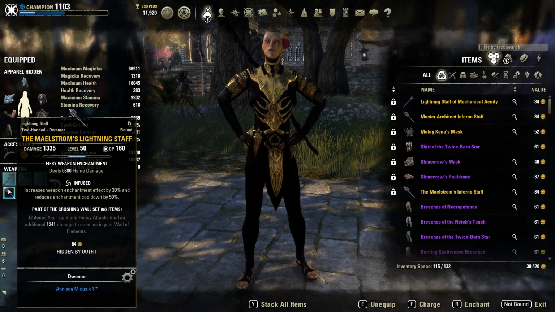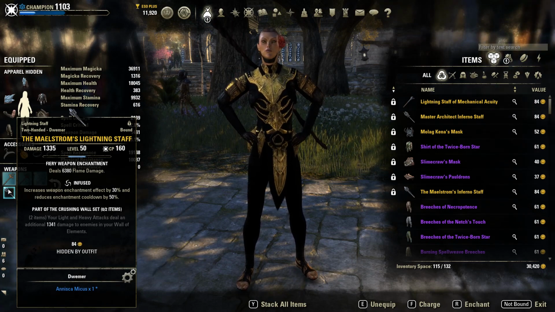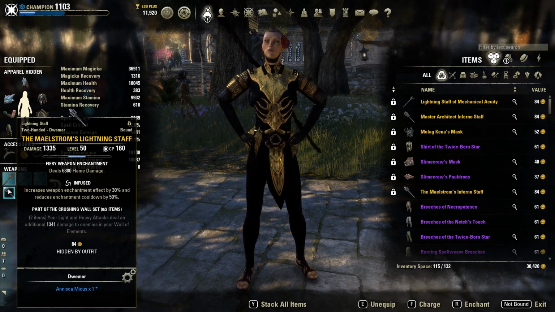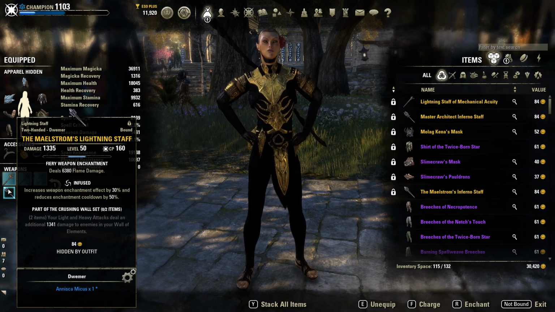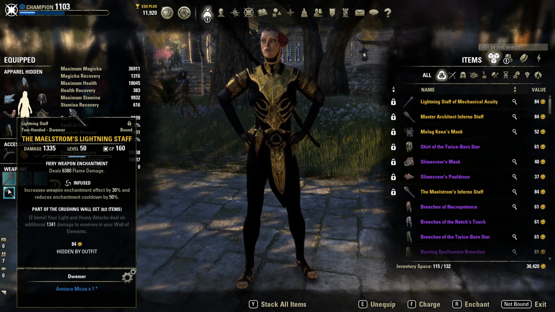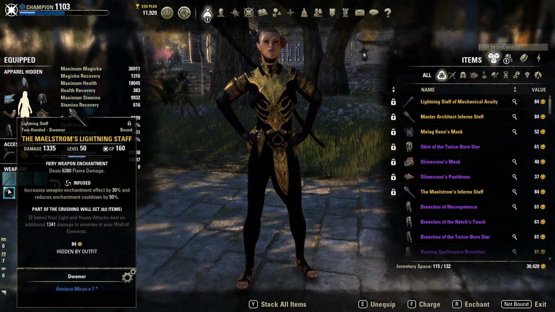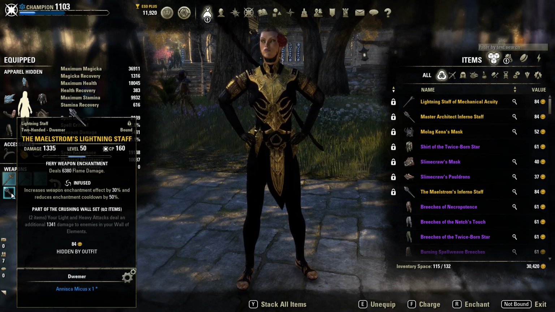On the back bar we also have Infused, but here we have a Fire enchantment on the Maelstrom Lightning Staff. You may well ask, why lightning, why not fire? The reason is that in Asylum you can use the Lightning Staff to track down where Lothis will spawn, will port. He's porting away every 20 seconds, and if you put a Lightning Staff heavy attack on him, the heavy attack will tell you the direction that Lothis is porting, so you can focus him faster. That's the reason why we're using a Lightning Staff on the back bar.